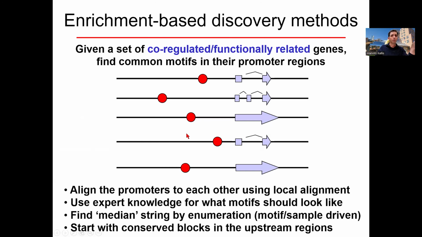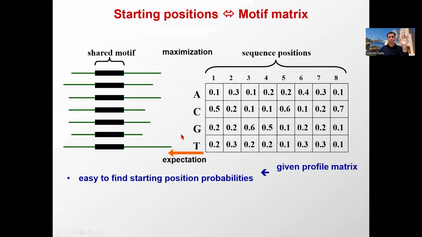Everybody with me here? So basically, what we're going to do is use an iterative approach, the same thing that we've done before, to basically iteratively use the motif definition to find the instances, get better instances. And now that I have better instances, use those better instances to find a better motif definition. And now that I have a better motif definition, look for better instances. Everybody with me here? So it's the same exact thing that we've done before.